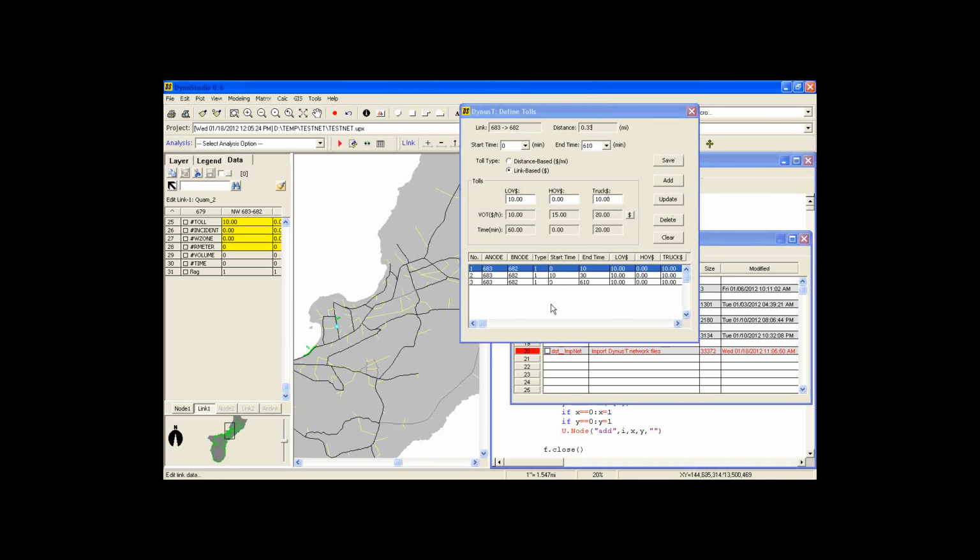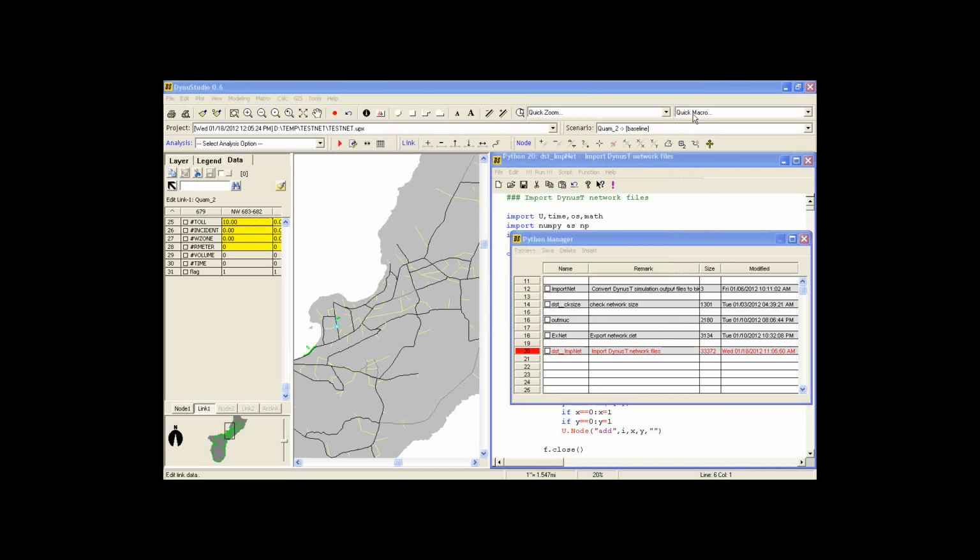So you can do this for multiple time periods and multiple different values for different times. So this is the scenario creation and also the editing. And the same thing, you can do for work zone. The same can be applied to work zone, incident, ramp meter, and potentially other scenarios that DynusT will probably be adding later on.